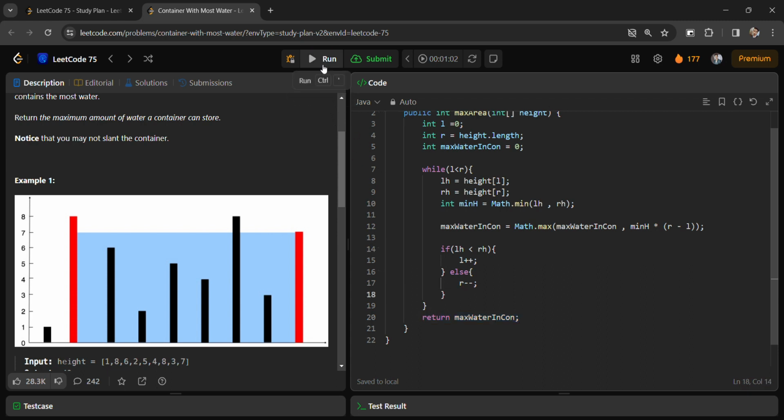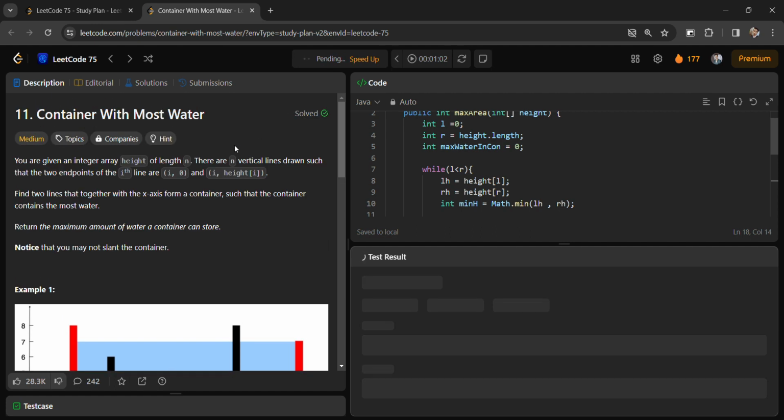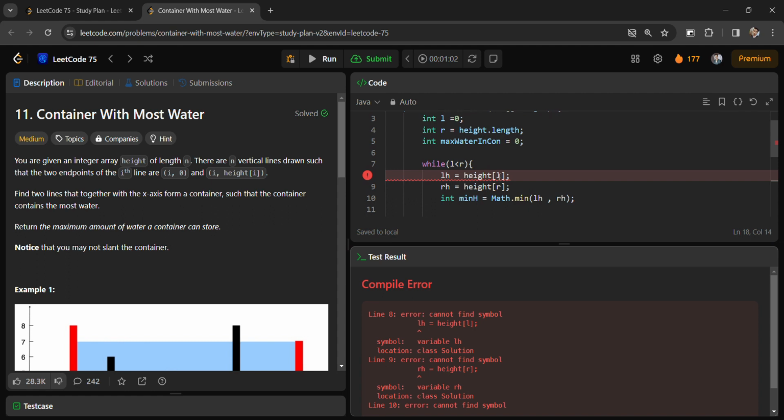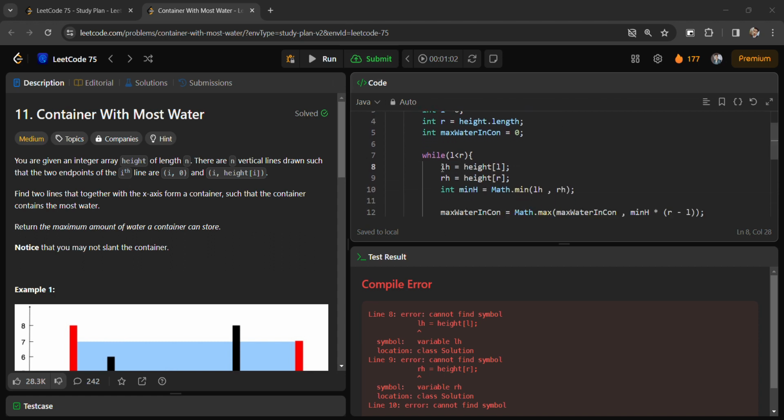Let's try to run the code. L. Let's see what the error is. HEIGHT. Oh yeah, we didn't declare them, so we have to do like this.